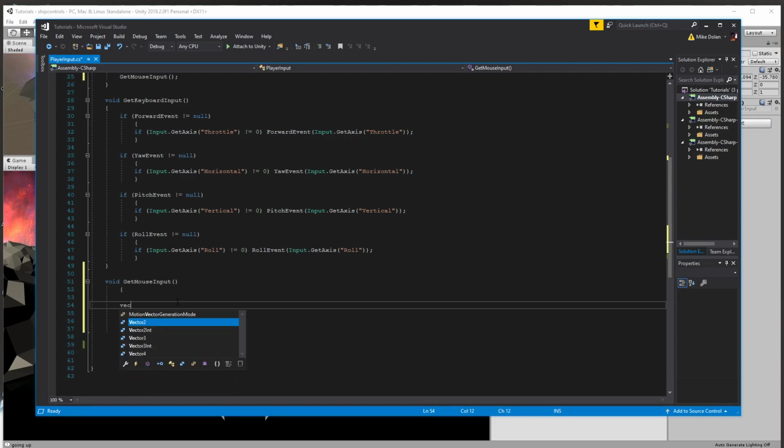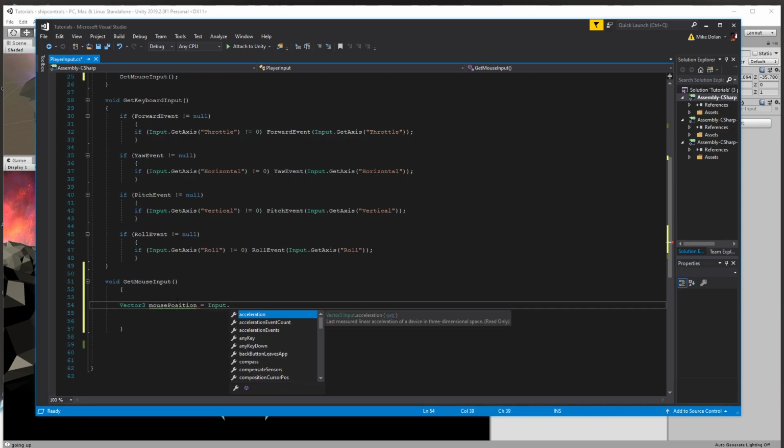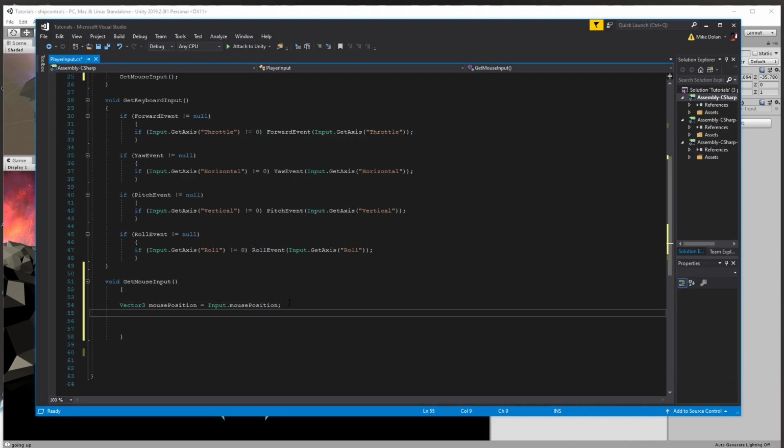So make a Vector3 and just call it mousePosition, or whatever you want to call it, and set that equal to Input.mousePosition. We're setting this into a vector so that we can grab the different x, y, and z values, just to make it a little bit easier.